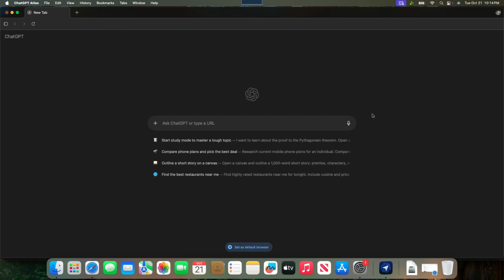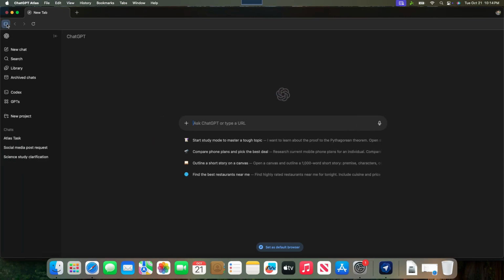If you haven't downloaded it yet, you might want to pause and get it set up. Once you're in the app, direct your attention to the upper left-hand corner where you'll see the sidebar. Clicking on this sidebar is your gateway to managing your chat list, so go ahead and give it a tap. You'll notice a list of your chats appearing.